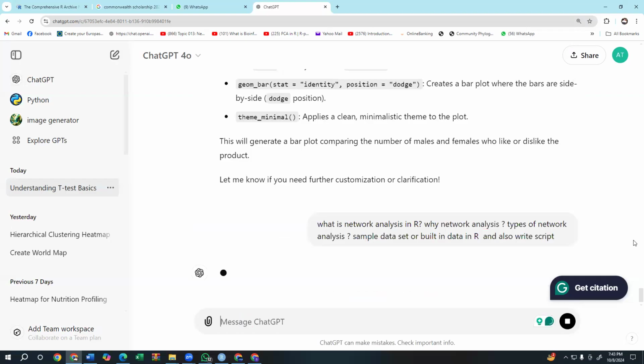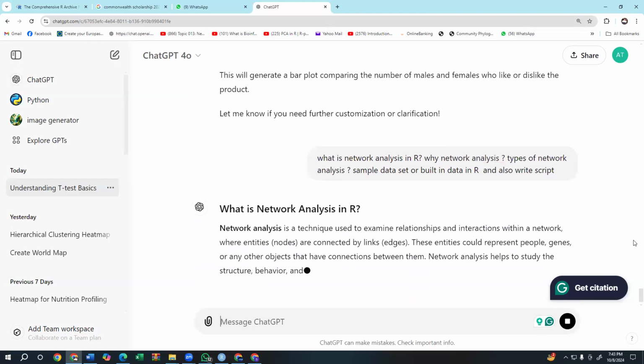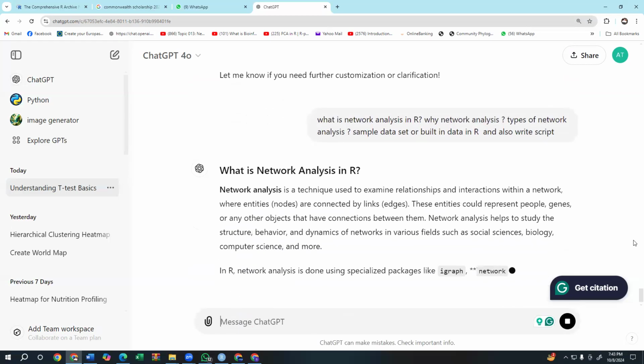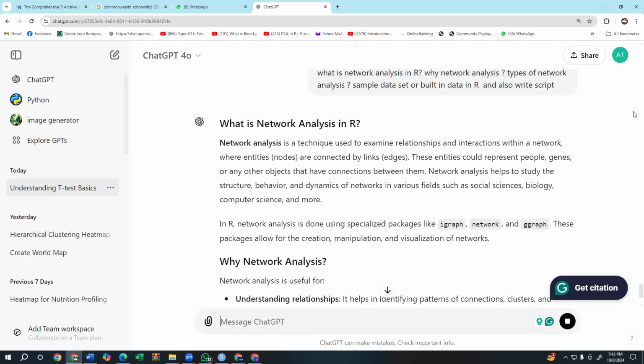So these are the questions you need to ask each and every time you want to perform a new analysis. Network analysis is a technique used to examine relationships and interactions within a network or any other objects that have connections between them.